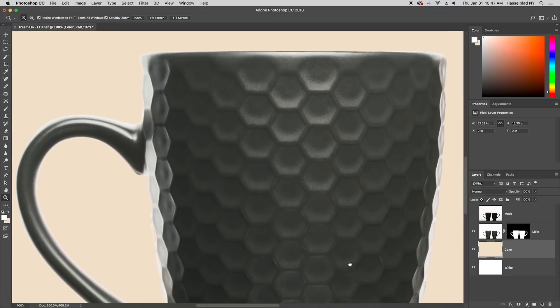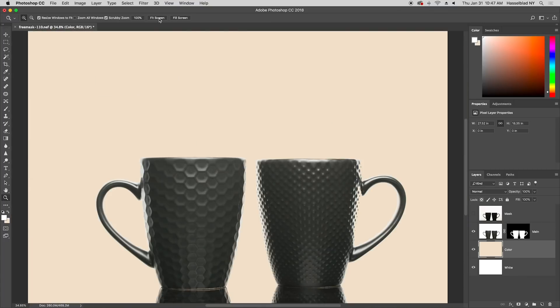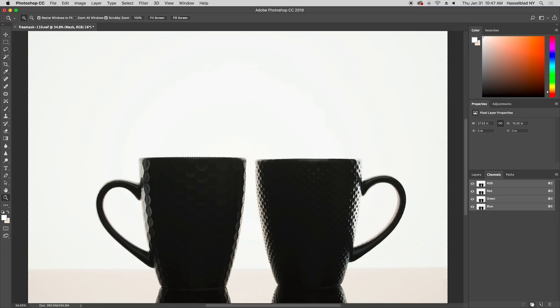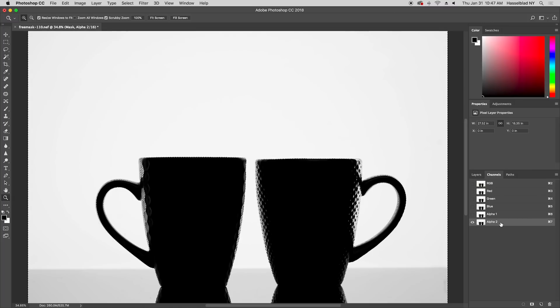But since we have isolated the highlight and reflection information in our mask image, we can use a luminosity mask. Luminosity masks select gradients of light — whether that be highlight or shadow, the light and dark areas. They can be finessed to select a wide or narrow range of light, and more importantly, select gradations and light fall-off much more accurately than the magic wand tool. This creates a much smoother transition around the edges of the mask.